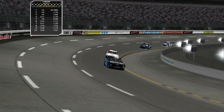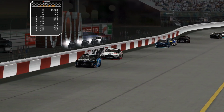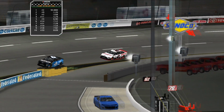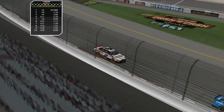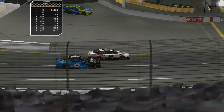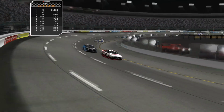Up next, the last car that Brad will lap most likely is Ryan Newman. Newman possibly owes Elliott one. He's cost him a few race victories, so see what he does here, but I think he is just fast enough to be a problem, a pain for Brad Keselowski, but it wouldn't be. Newman just pulls over on the side and lets the 2 car go. No challenge whatsoever for Brad.